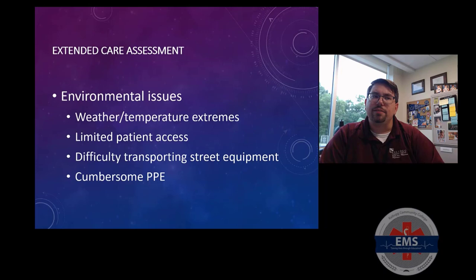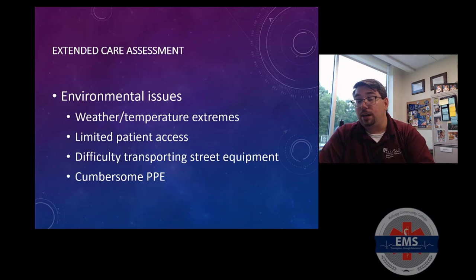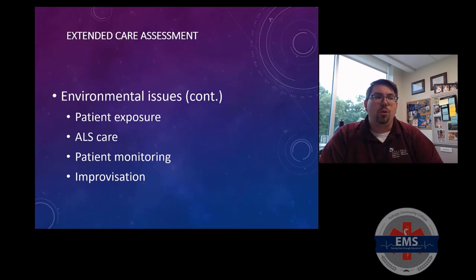We also have to recognize environmental issues when we're having extended care. Things like weather and temperature extremes. Are we going to be able to have full access or only limited access to our patient? And what type of difficulties may we have of getting our equipment to our patient? And then we may also have to try to work in very cumbersome PPE to protect us while trying to save and rescue the patient. We also know things like patient exposure, the ability to provide advanced life support care, patient monitoring, and oftentimes we have to improvise, overcome, and adapt in order to carry out the mission at hand.